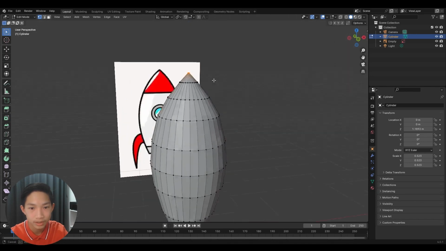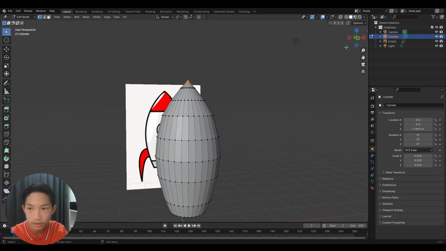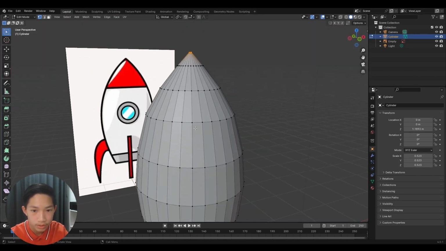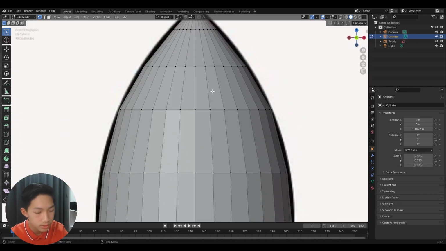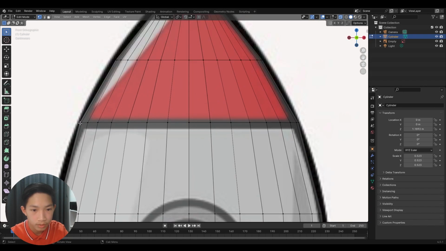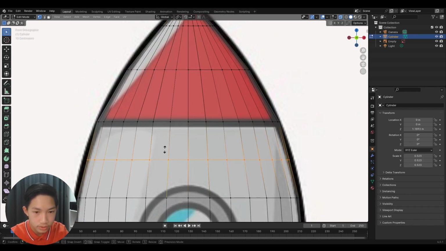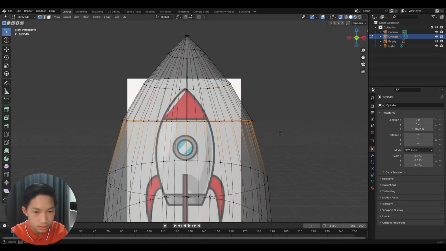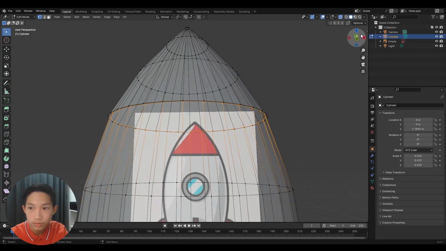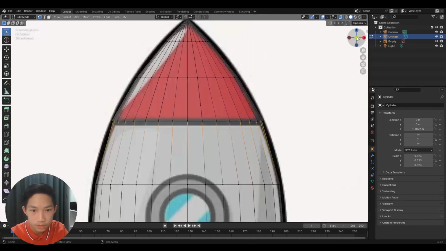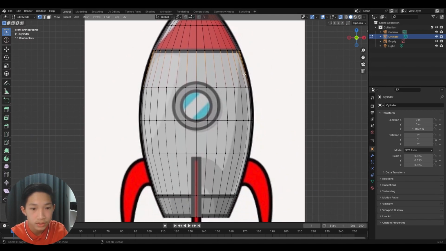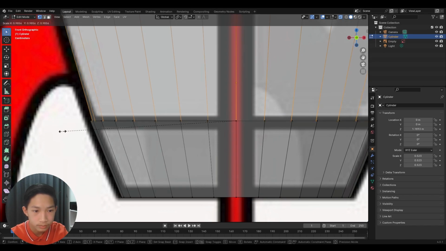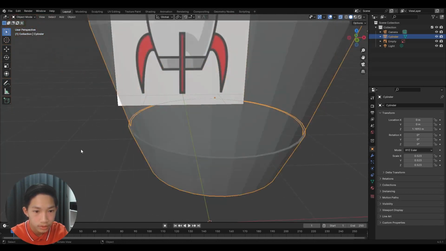So we're gonna get something like this now. As you can see, it's the shape of the rocket. Now there's one little trick that I want to do. You see right here at this layer, let's turn on X-ray. Right here where it switches, we can loop cut and slide it up like this and scale the thing. Press S. This will create a layer for when the part separates, so it gives you a feel that it has double layers, which I like. We can also do it for the bottom right here, like that, as you can see.